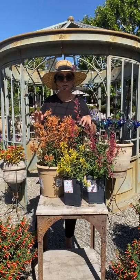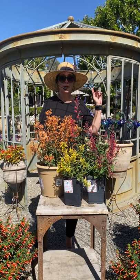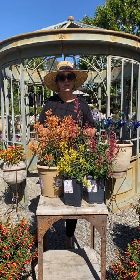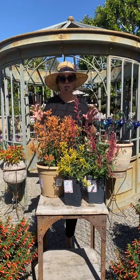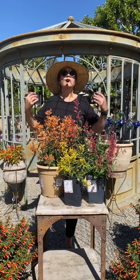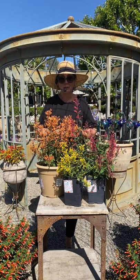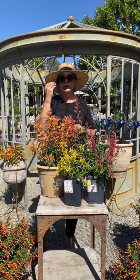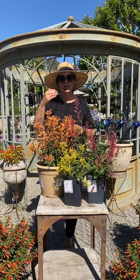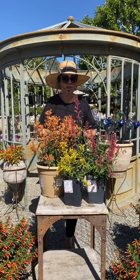Such beautiful flowers — I love this orange one. This is the one I have at home. It's planted here in our butterfly and bird garden, and you see all the hummingbirds just going to it constantly. The bees love it too. It's a really great plant to incorporate into your garden to attract all that good wildlife. I enjoy watching the hummingbirds — their beaks are just completely covered in pollen from going in and out of all the flowers. It's a really fun time to come into the garden and see all that activity.